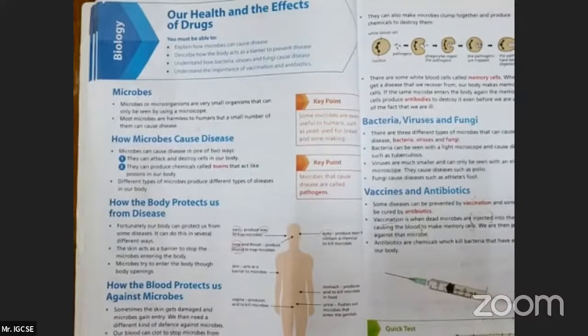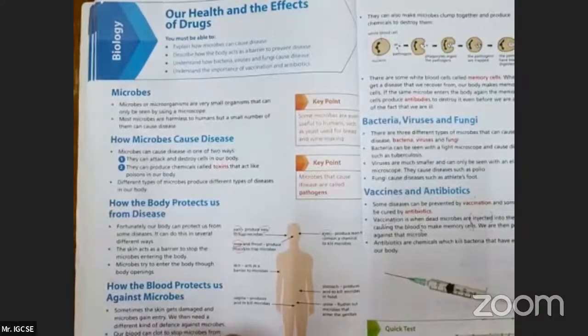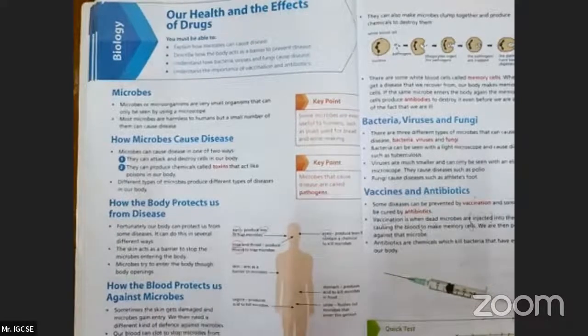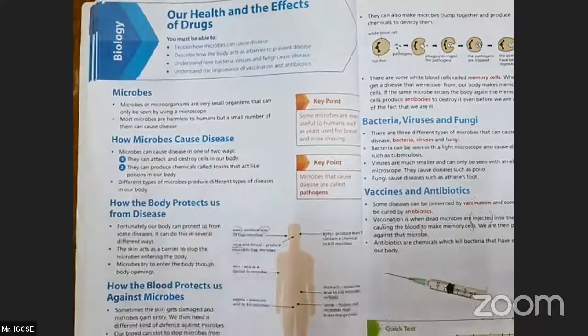Let me ask you a question. If the microbe has already produced a toxin on the bread, and you try to steam it or bake it again to kill the microbes, do you think you can eat the food that you have warmed and reheated? Sometimes not, right? Because even though the bacteria and virus, the microbes, have died, the toxin remains there. Toxin is poison. The poison is still on the food.